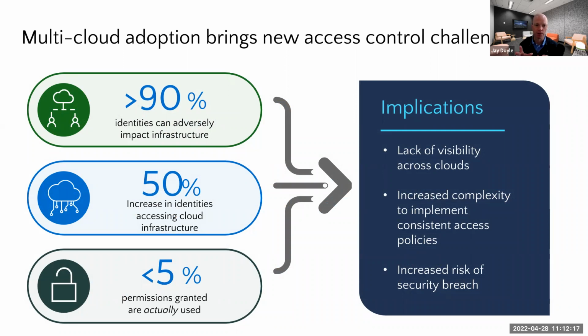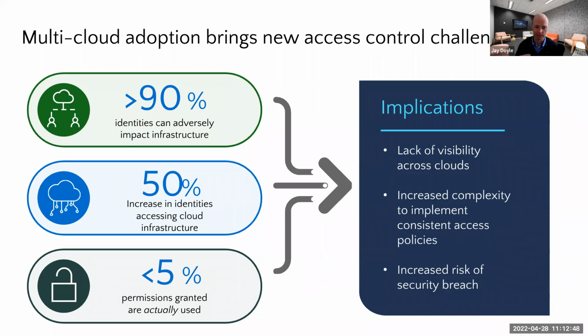This has also been driven by the explosion of workload identities, such as virtual machines, web apps, containers, and scripts, and the number of identities accessing cloud infrastructure has increased by 50%. We've also seen an explosion of permissions amounting to over 40,000 across key cloud platforms, of which more than half are considered high risk. Adding to this, according to some research which we have done, we found that more than 90% of identities are using less than 5% of the permissions granted to perform their daily functions.